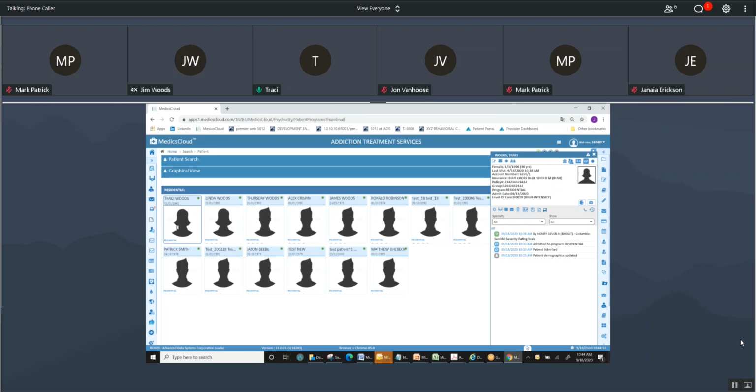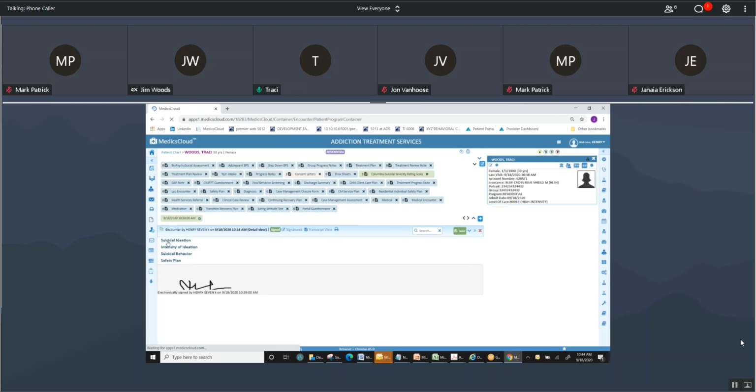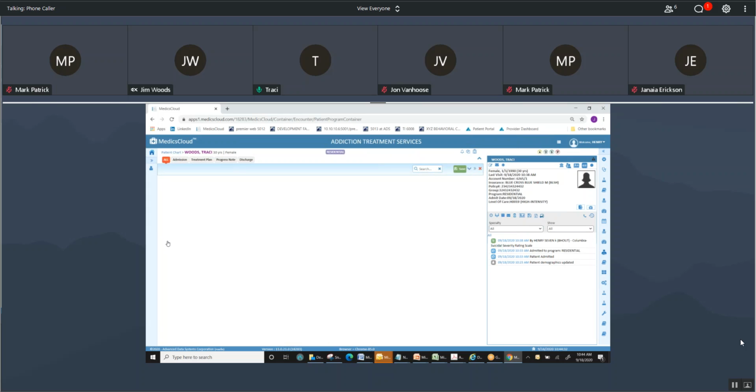If I want to go in and do work, let's say I need to do a progress note or a medical encounter or a biopsychosocial, if you want to go into their chart, just click the little link underneath, okay? It'll say the name of the program. So you click residential, it'll take you into their chart. I'm going to show you again how to do consents, how to find a biopsychosocial. It's the same way as entering as you did through the bedboard, but a lot of our clients have really started to really use the patient program, so I spend a lot of time in that now in training.